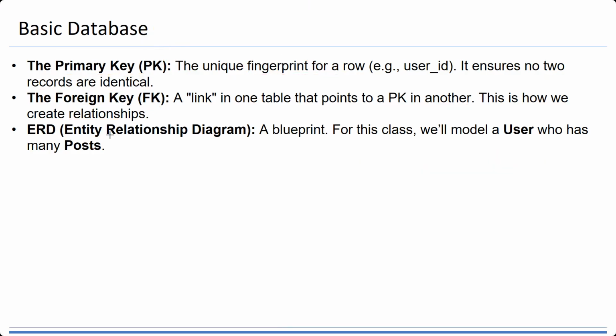In order to show all the relationships, we can create the ERD, the entity relationship diagram. We call it ERD. It is a blueprint. So I'm going to create the ERD. In this case, I'm going to create some tables. Suppose we have data about a user, and then the user can make a post. For example, you can have questions, ask people, and let other people answer your question.